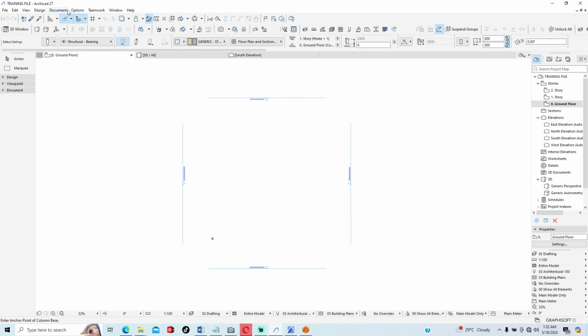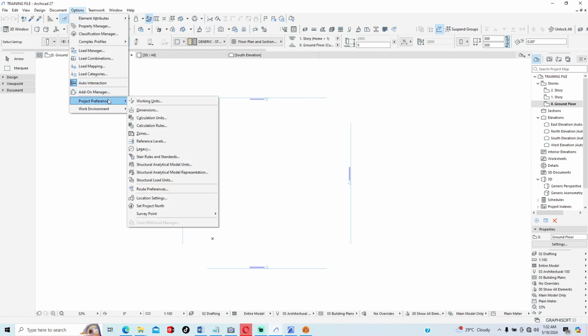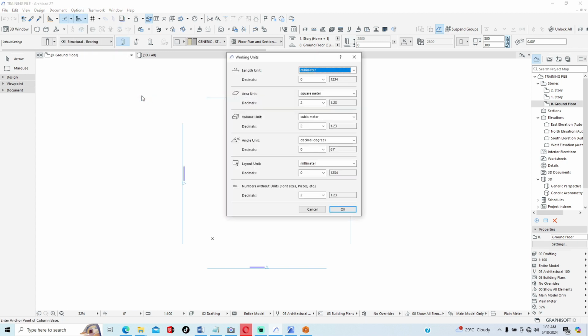So of course, I advise if any of us are finding millimeter very strange, we need to see how best we can improve ourselves with regards to understanding how to use the millimeter unit. So of course, in setting our project unit, we go to option and we go to project preference, and then we set our working unit. So working unit, we click.